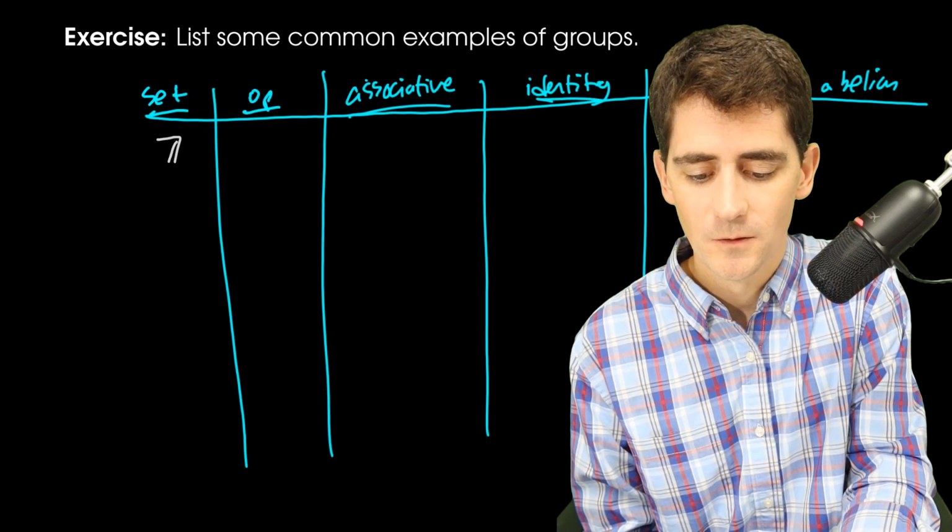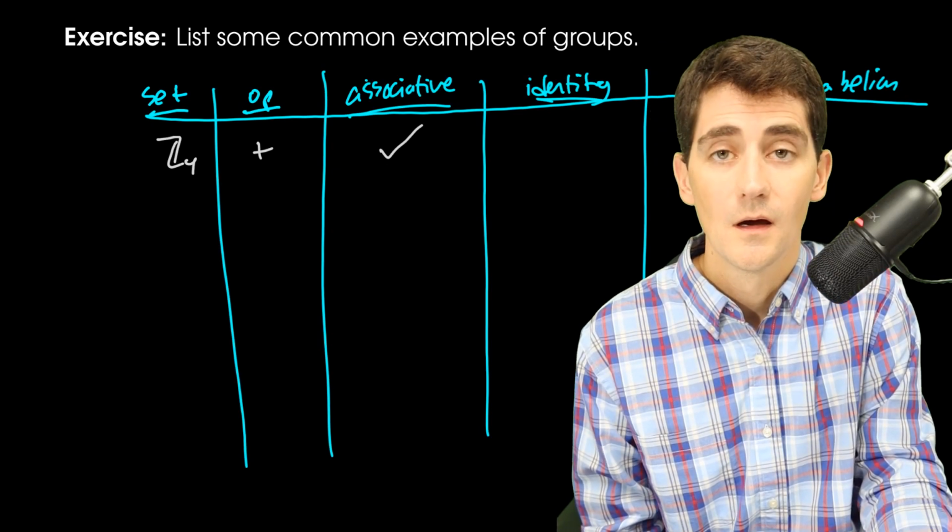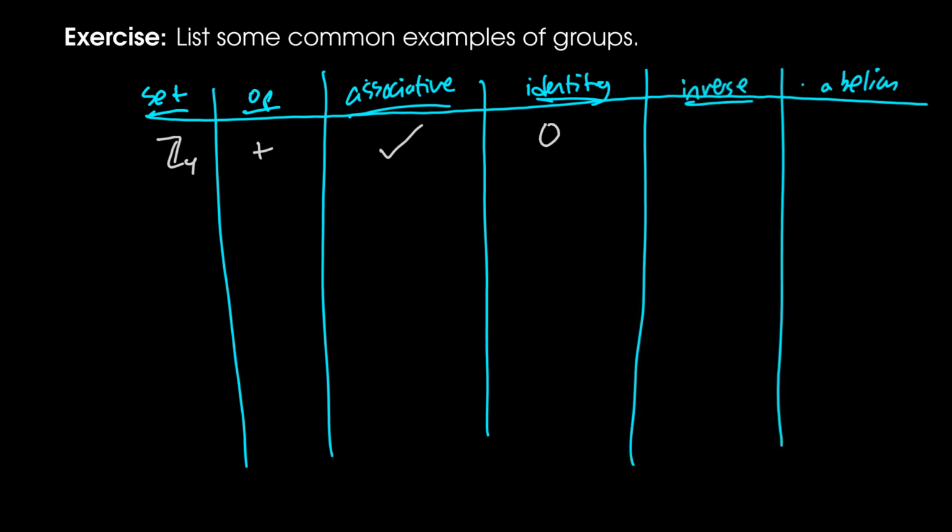So we can start with Z4 with addition. We know it's associative. We said the identity element was 0 because something plus 0 is that thing. And we have inverses. We could say maybe negative A, or I used A inverse. I used A to the negative 1 power earlier. Those mean the same thing in this context. And then we knew it was an abelian group. So this is a group, Z4. What else could we do?